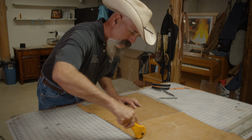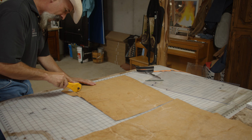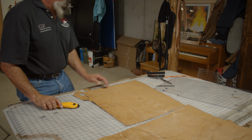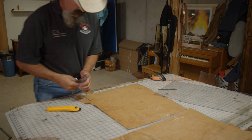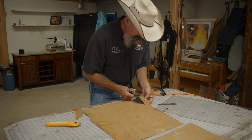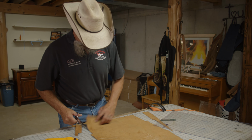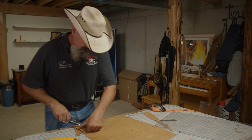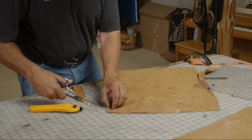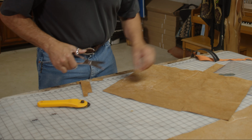And then the top. So once I have this little piece cut out, I make sure it goes good with whatever design we decided to use on the belt. This will be the little pocket right here for the jeweler's rouge. I'll make a little cut right here. It makes it a lot easier to put this together with the seam.